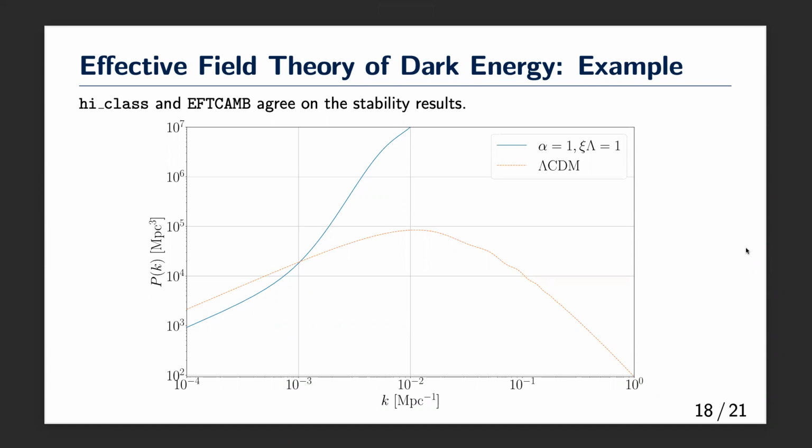But what is important here is that both I-class and EFT-CAM, so both approaches, gave us the same stability results. So it means that we can do this once for each decay: find the values of the functions that are not allowed, that give us instabilities like this, once, and then we can just say if our model is unstable or not without modifying another Boltzmann code to do the same kind of analysis.